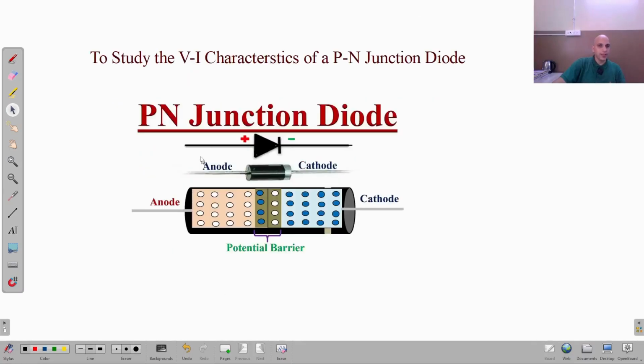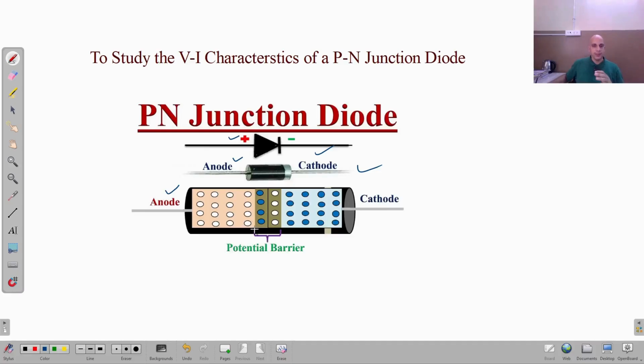So you can see here, this is the PN junction diode, right? This is the circuit symbol of the PN junction diode. We know very well, right? So this is the circuit symbol, and this is the actual picture of the PN junction diode that is used in different electronic circuits, right? Different kinds of PN junction diodes are available in the market. They have different markings according to their use, right? But this is the circuit symbol, and this is the design of one of the PN junction diodes available in the market. So this is the diagram of this PN junction diode.